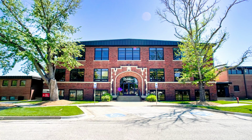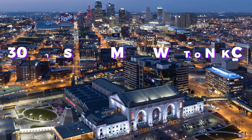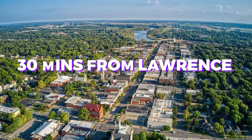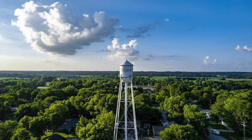Now, one of the downsides to DeSoto is there's just not a lot of inventory currently. They are building some new homes out there. I just had a client that was interested in DeSoto. We went through this new community, beautiful construction homes, featuring 4 separate local builders, and the finishes were amazing in all of them. What I really like about DeSoto is it's still only 30 minutes from downtown Kansas City, but it's also 30 minutes from Lawrence, which is a big college town, where KU is. The downside to living in DeSoto is there's just not a lot to do there. Again, it's a very small town, but if you're looking for that small town vibe, or maybe you're relocating because of the Panasonic plant, well, then DeSoto might be a great option for you.